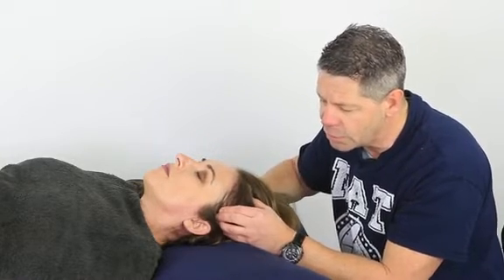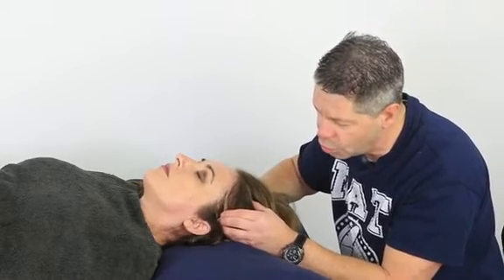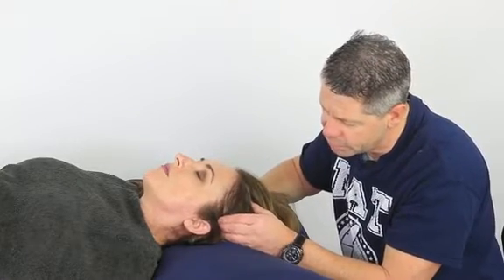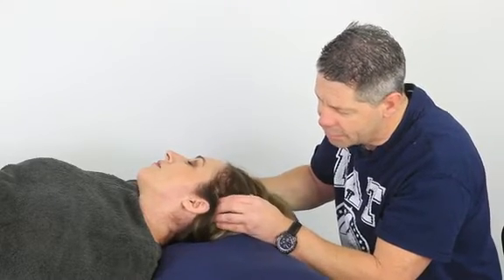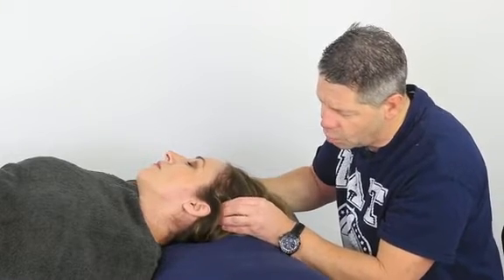So we just sit there and hold. Once that all starts to subside, we can come back and start to move the tissue as much as we can. We're going to work all the way along this muscle, picking it up right around the ear. We'll actually get our clients to turn their head, and then we can pick all the way around the ear itself, picking up all the trigger points.